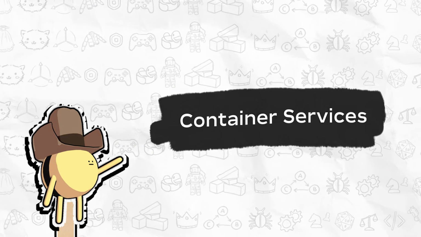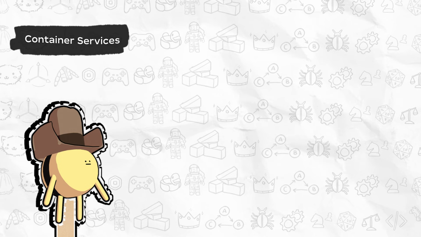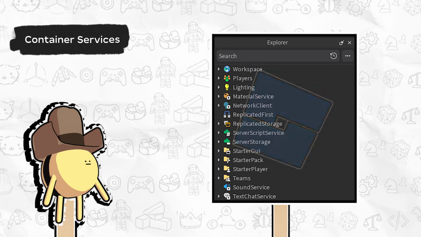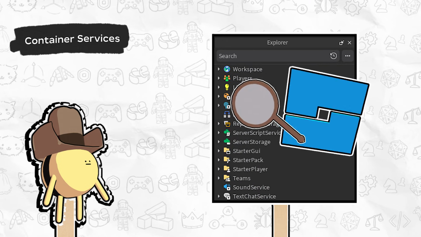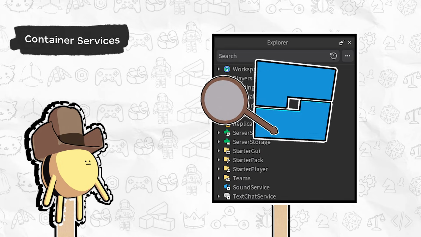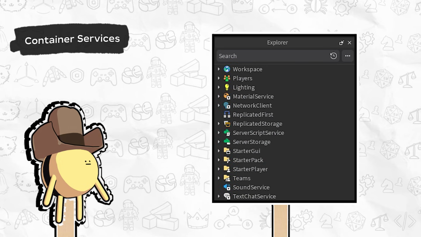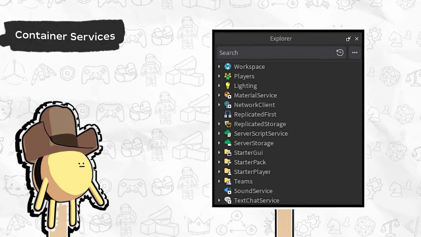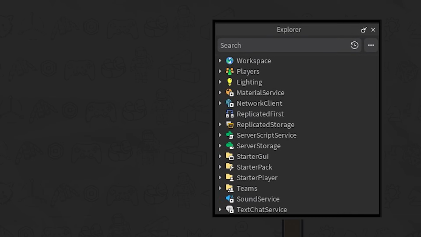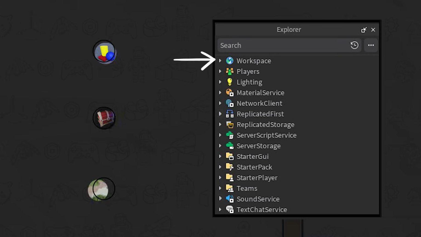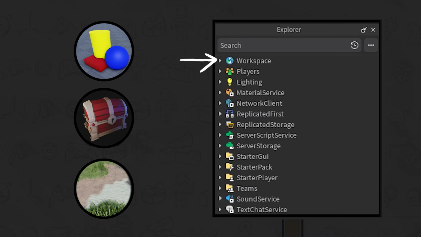Speaking of services, while you have a lot of flexibility in how you organize objects in your data model, the Roblox engine expects certain types of objects to be in certain container services so that it can enable their behavior appropriately. The main high-level categories of container services that you can see within the Explorer window include the workspace, which stores all objects that render in the 3D world.